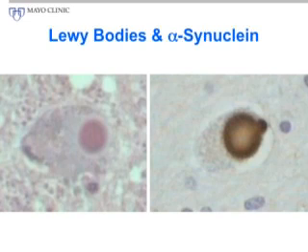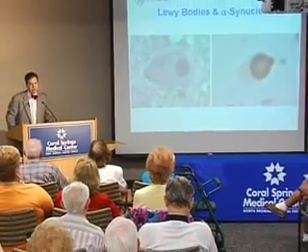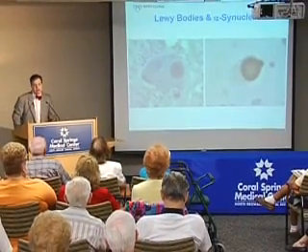Here's a picture on the left. You can see this Lewy body right there — round, sort of reddish appearance in a nerve cell. This is the same substructure but stained differently, because the type of stain used on that slide is for alpha-synuclein, and that's why it's staining so prominently brown, telling you that alpha-synuclein is present in that Lewy body itself.